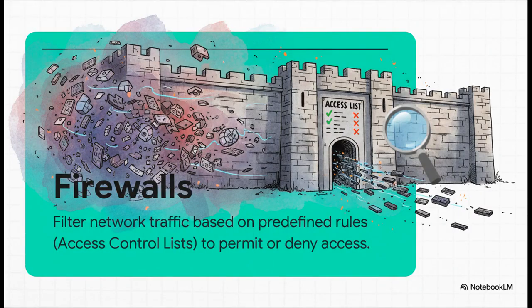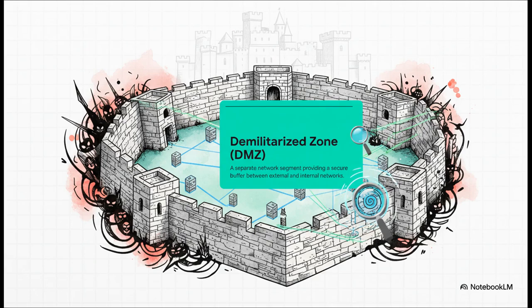Think of firewalls as the massive, towering stone walls of our digital fortress. They stand right between our trusted network and the chaos of the internet, and they inspect everything trying to get in or out. They operate on a super strict guest list, a set of rules, and hey, if your name's not on the list, you are not getting in. End of story.